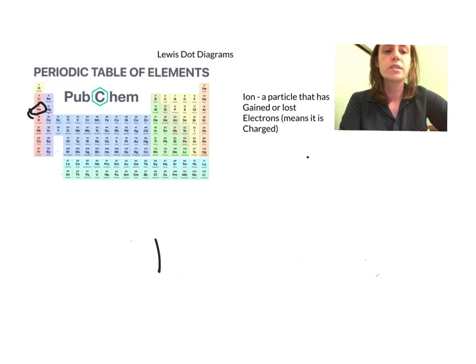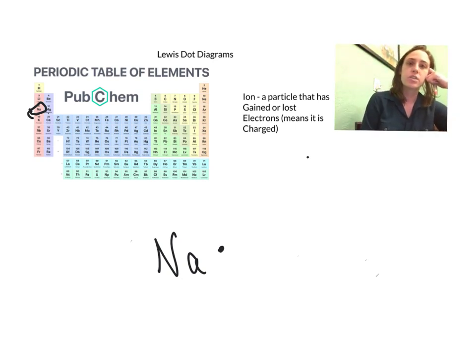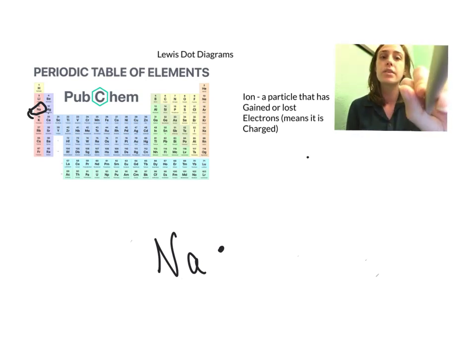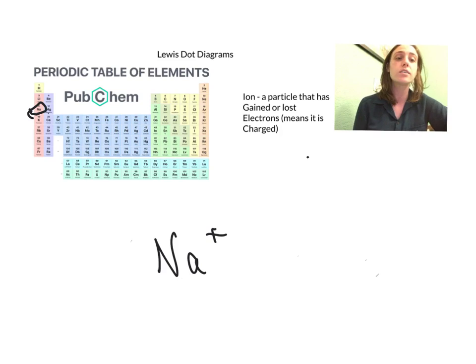So I'm going to draw my symbol. That's always how we start with our Lewis dot diagrams. Drawing my symbol there, and then normally, there's only one valence electron here. But what's going to happen to that one valence electron? When we form ions, remember, we're gaining or losing. We know that this is on the left side of the periodic table, so we're going to lose that electron. And now it's just going to look like the symbol with a little plus sign because it's lost an electron, right?